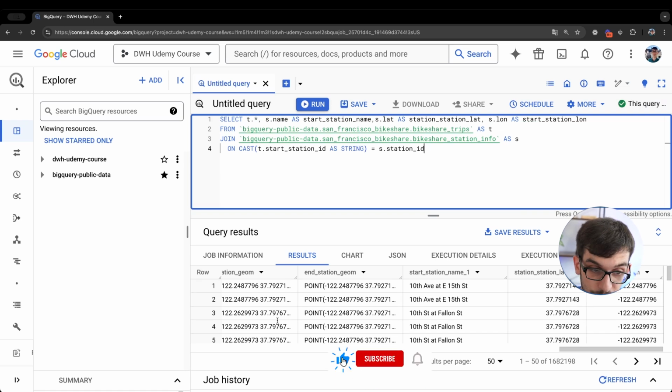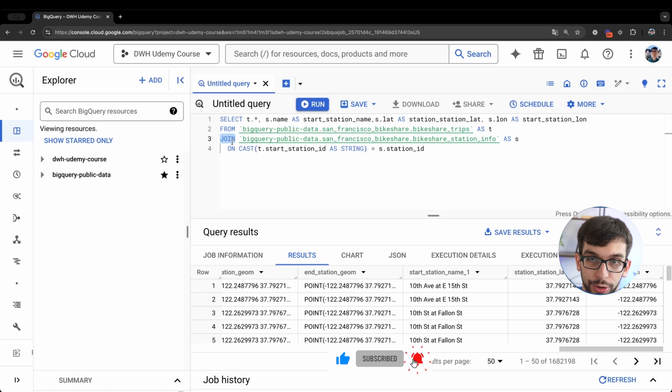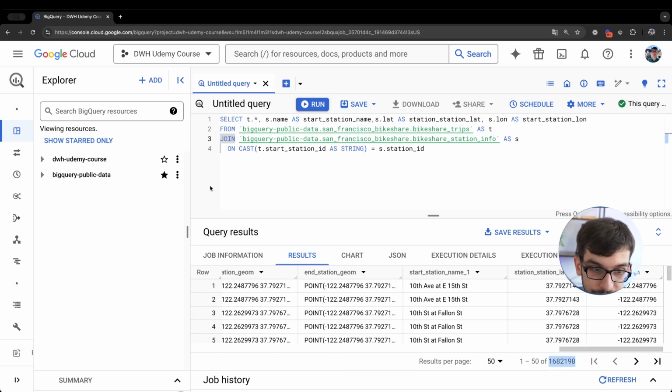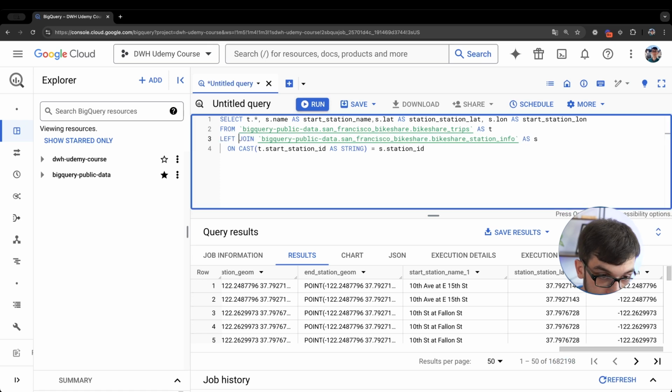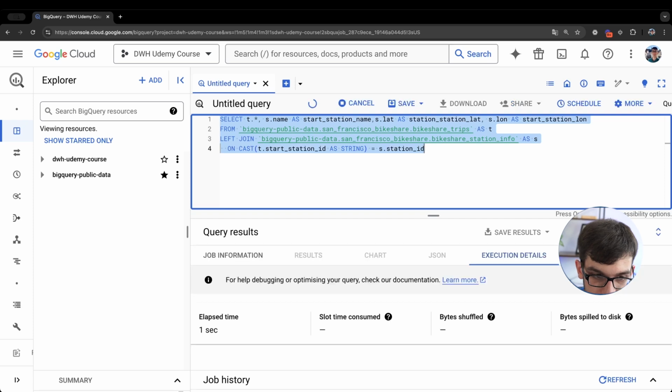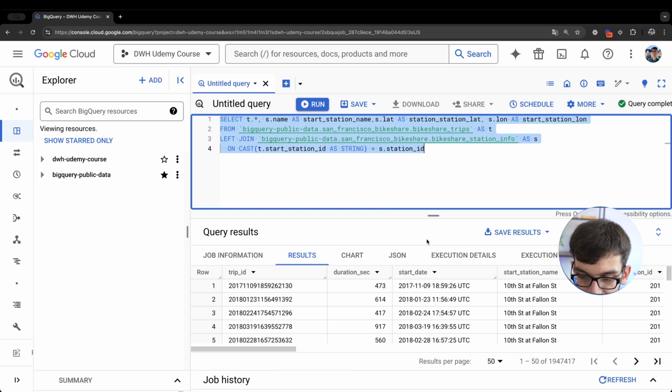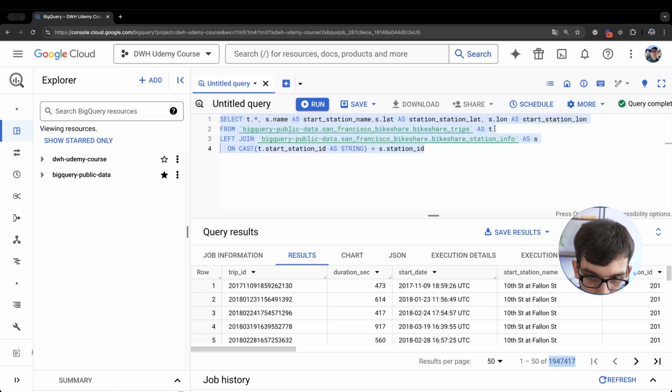So now we have the join operator, but there are different join operators. We can look into it. As I said, now there are fewer rows. What does that mean? There's also the left join. I will just show it, and in some seconds I will also explain the differences between these different join operators. So now we have again the exact same number of rows as when we just do select star, or just select certain columns from bike share trips. So this final table, where we also join the bike share station info, has the same number of rows as the bike share trips table itself.